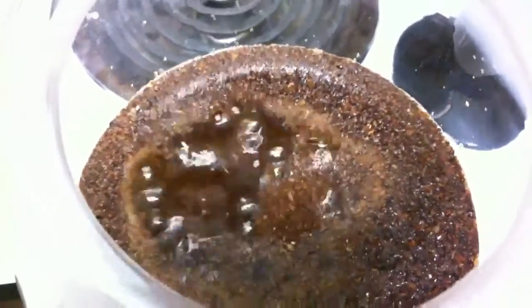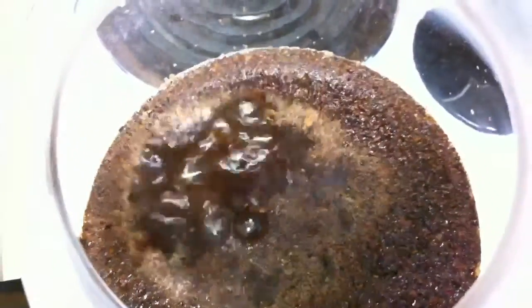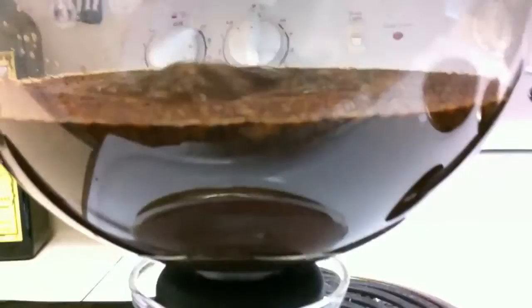So what a lot of people will do is they'll actually stir this, but as you can see, there's really no need because the water is boiling. It's agitating the grounds for you. You don't really need to get in there with a chopstick or a spoon and actually stir it. So we can start to see exactly what's going on here.